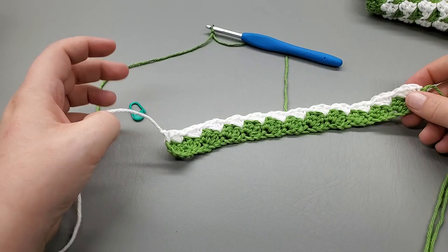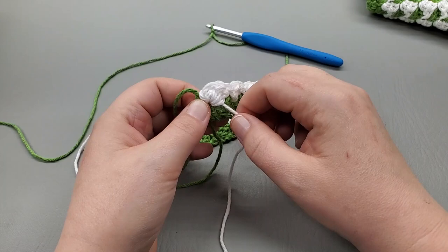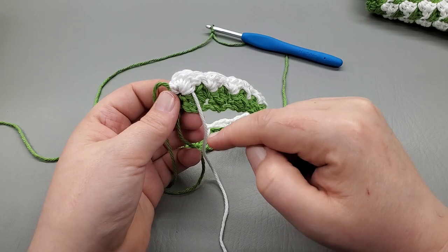So here's another little piece of advice. It helps to weave in the tails as you go. And then by working over this tail, it's one more step already done for you, and you're weaving in your ends, if that makes sense. So you've already got a portion of it already woven in. Now all you gotta do is just go back.